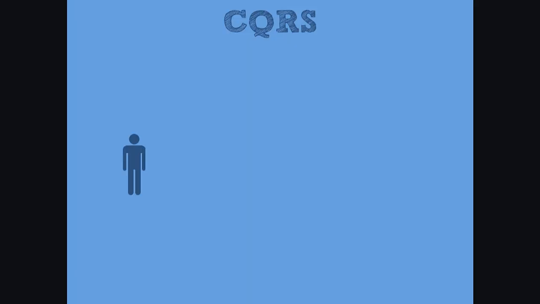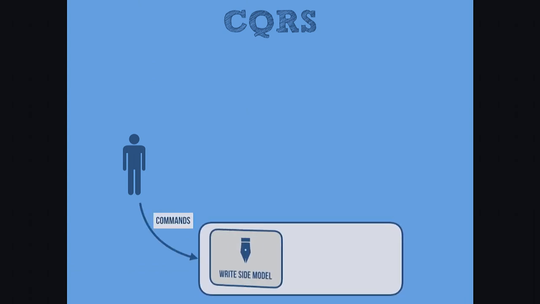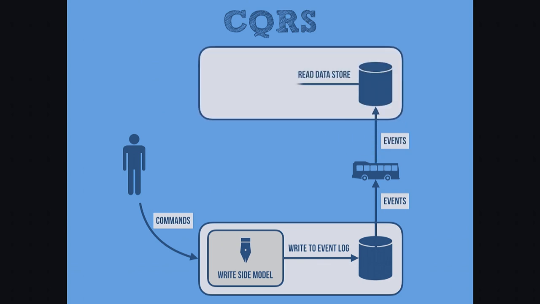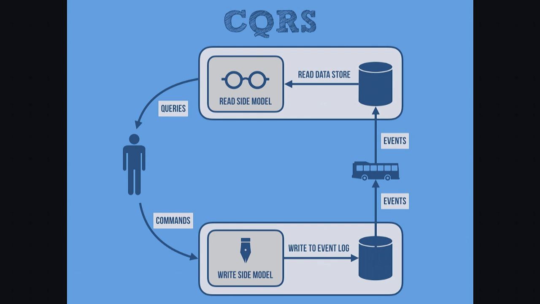So, if we take a look at a little example of what I mean by this. Let's say we have a user that pushes commands down into a component, and that is served by the write model. In this case, it uses event sourcing, so you simply write down to the event log. But once the event ends up in the event log, it can also be pushed out to the event stream, the event bus, and be picked up by the read side, where it's stored in some completely different format. Not event logging, but for example Cassandra or an SQL database, etc. And it's this side that is serving the reads for the user.